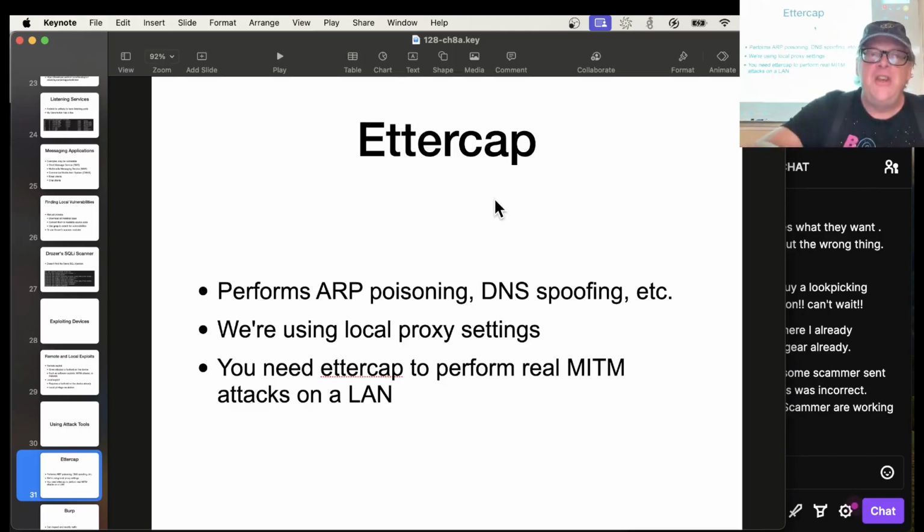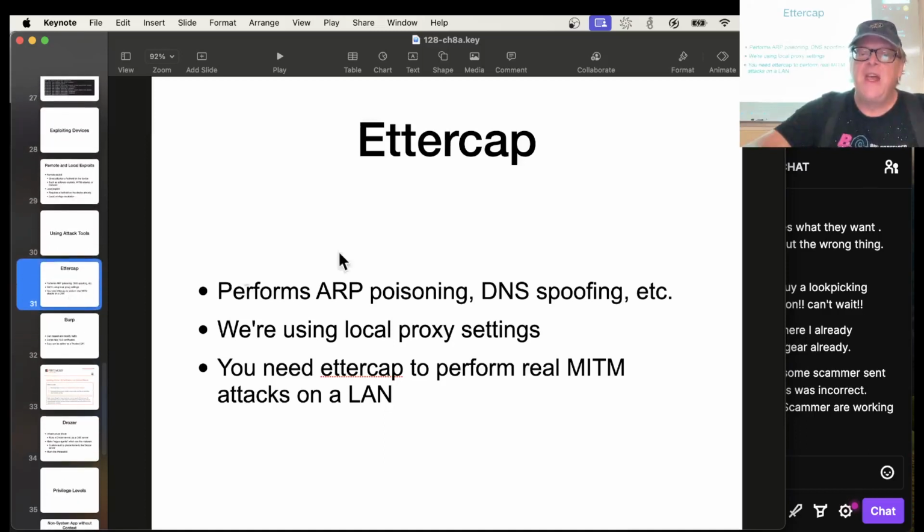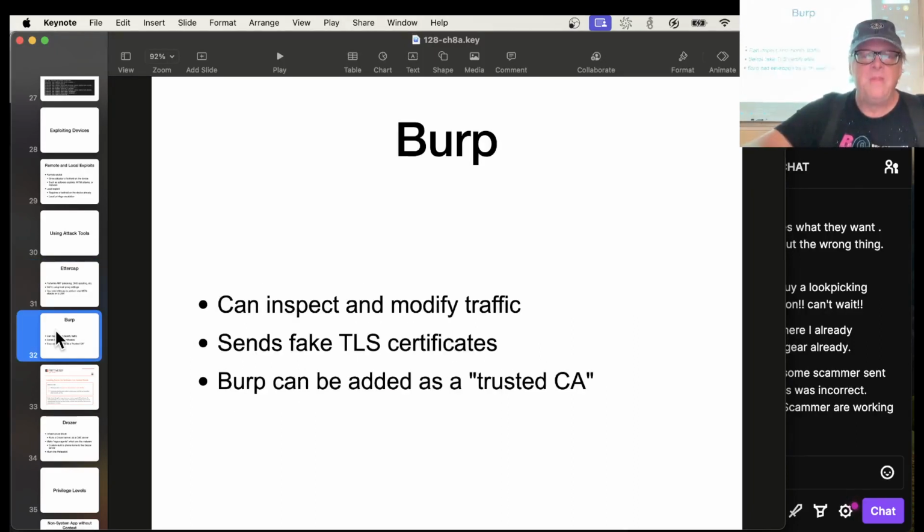So when they try to reach the internet, they will send the traffic to you, which you can then forward to the router. So now you're in the middle as if you had cut a cable and plugged in, and now you'll be able to read and intercept and modify traffic if it's not encrypted. Most traffic is encrypted these days with HTTPS, so the value of being in the middle is lower, but as we've seen, a lot of apps do not verify the TLS certificate, so you can put yourself in the middle and the traffic from the app will not be blocked like it should be.